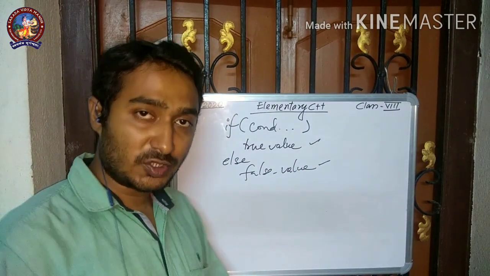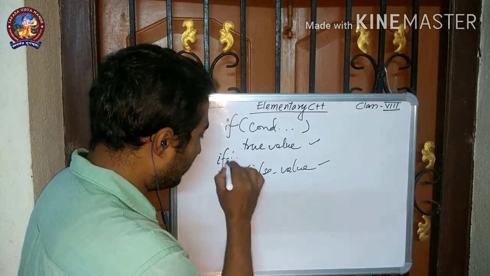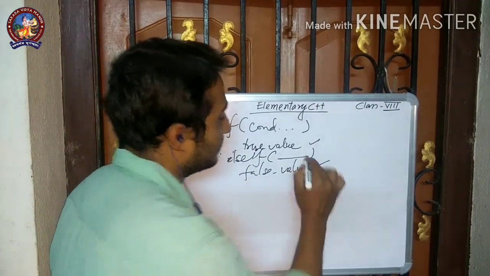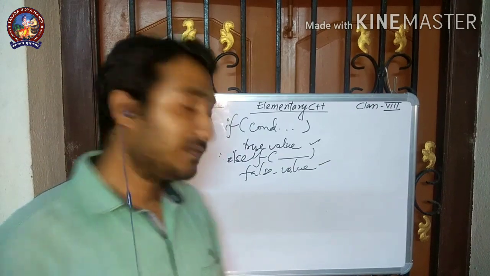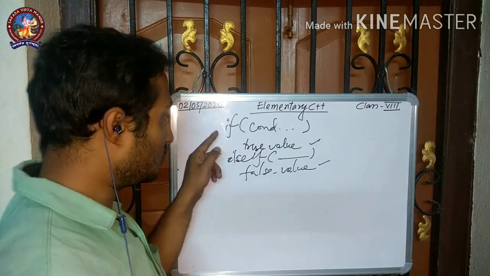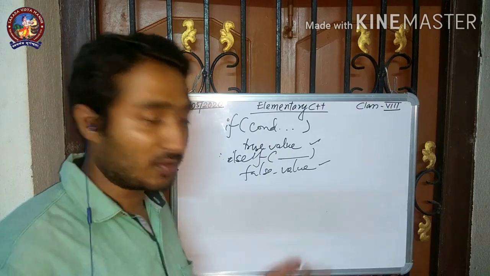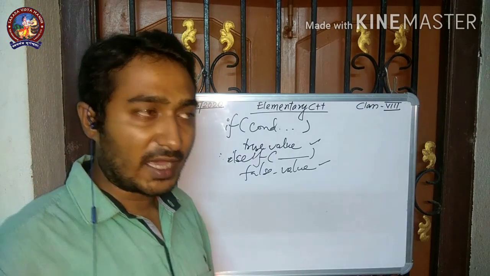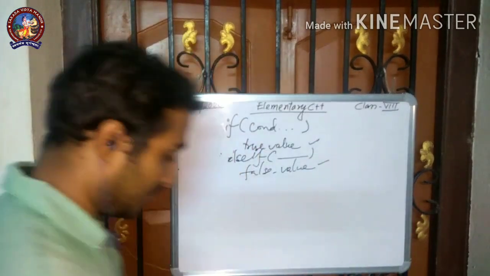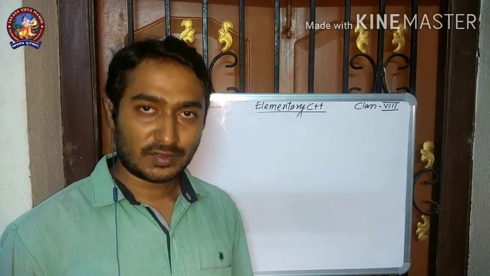If we have to add another choice, then what do we have to do? Instead of this else, we have to use else-if. So if we have three values, then we have to use if two times, one time here, another time here. Last day in the program we discussed it. But suppose we have 20 values, then the switch case is a better choice. So now we are going to discuss the syntax of the switch case statement.